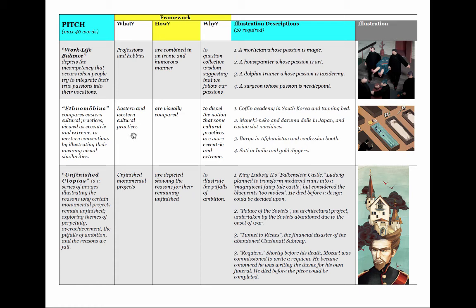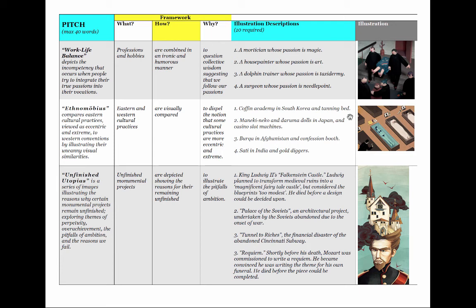The next example, the topic is Eastern and Western cultural practices. They will be visually compared to dispel the notion that some cultural practices are more eccentric and extreme. Ethnomobius compares Eastern cultural practices viewed as eccentric and extreme to Western conventions by illustrating their uncanny visual similarities.